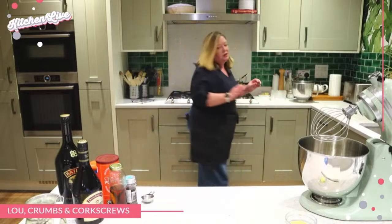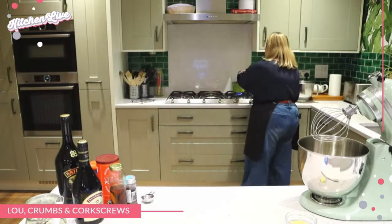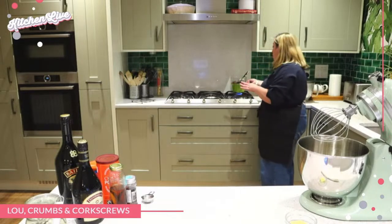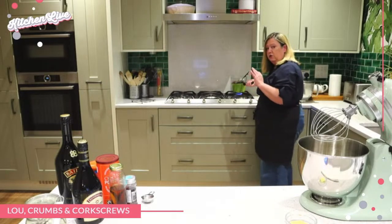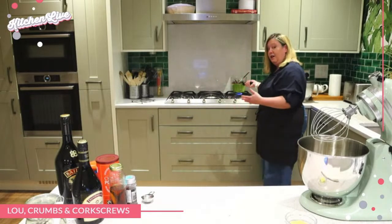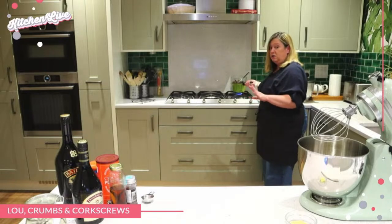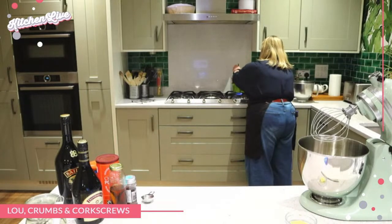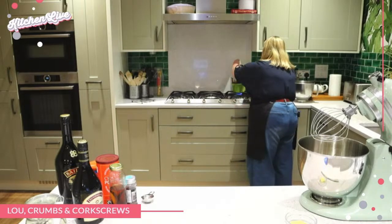Just check this. Once the chocolate starts to melt, it will just go. So that's why I'm going to check on it again. And when you are checking on your bain-marie, always make sure you're holding on to the pan, because if you start stirring and you catch it, you can take it with you, and you don't want to do that. No burns. So holding it just keeps it stable, allows you to stir through there. Now that's not far off. I'm just going to give it a little bit longer.